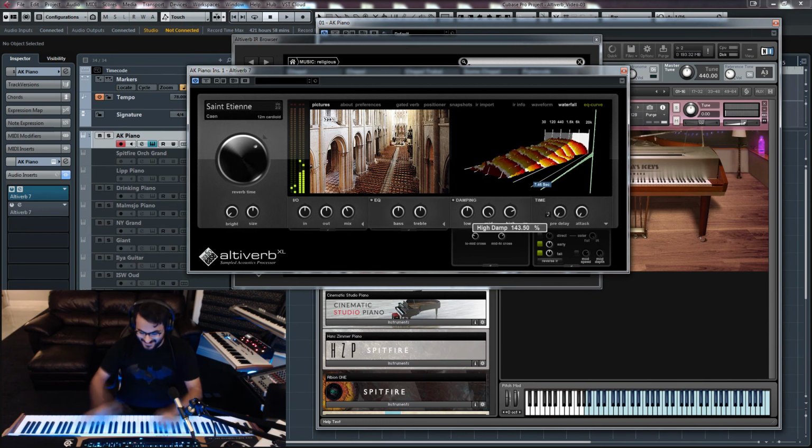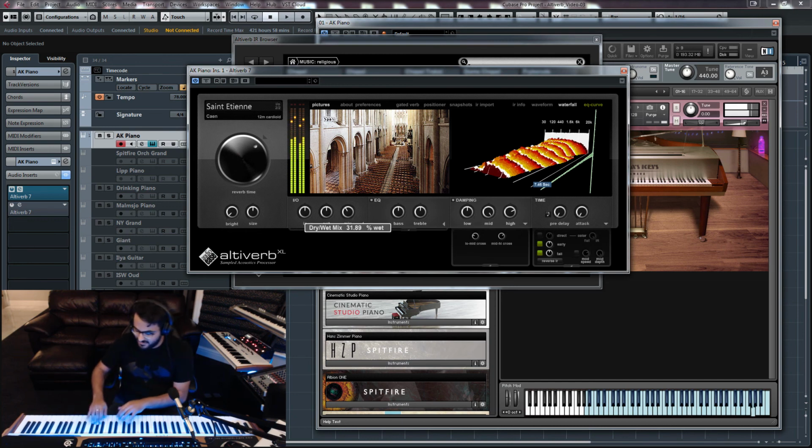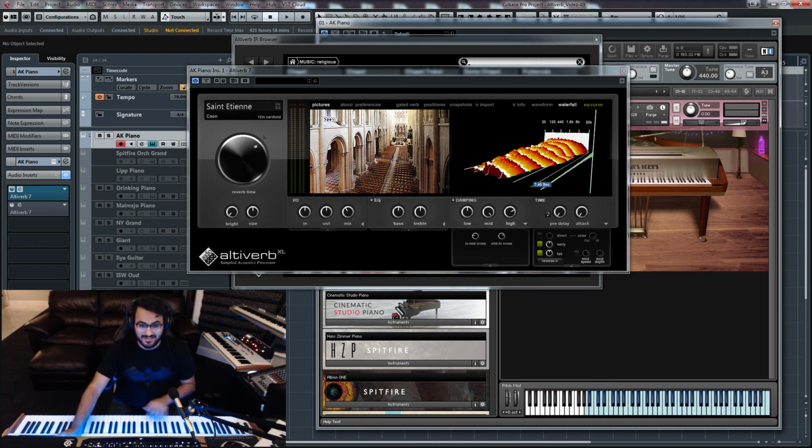Put a little high on that. Put the mix down a little bit. You can really intensify the reverb here, and really go to town on it.